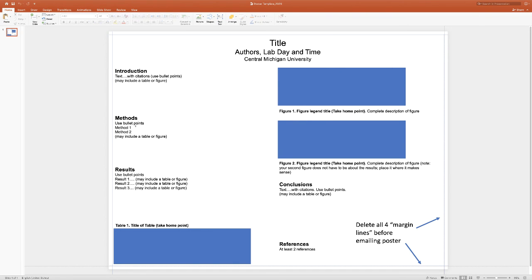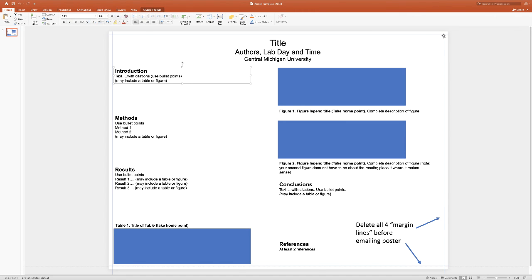It shows you all the sections you need to have. Again, the font type or size for the headings is one size and that for the body of it is another size. It's already set up for you. The figures are also given to you in a way that makes it easier to fill in the rest. Obviously, your figure is not going to be a blue box. You're going to have to actually put in the figure that you want from your Yeast screen in each of these. But this should make it a lot easier to complete the poster.